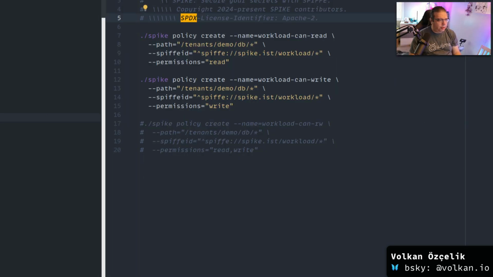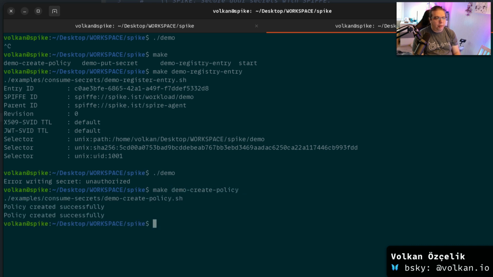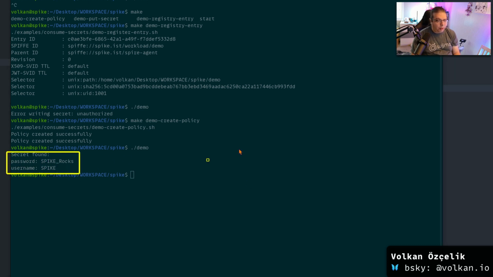So let's try creating it and try running the binary again and see how it works. I'll do make demo create policy. It creates those two policies that I showed you. And when I run demo application right now, I am able to read the secret that we created.